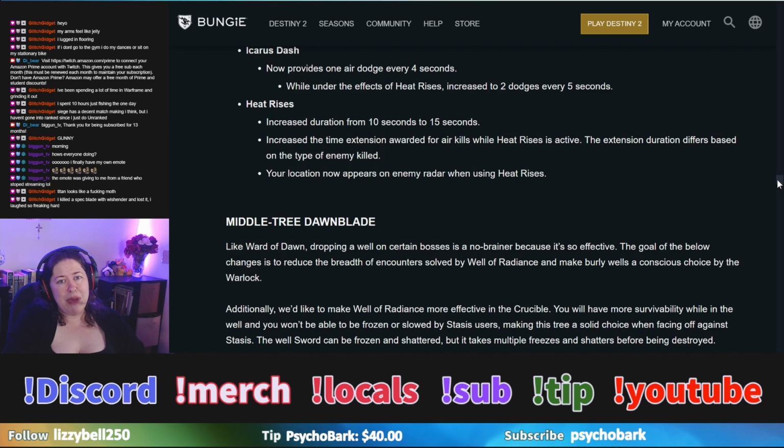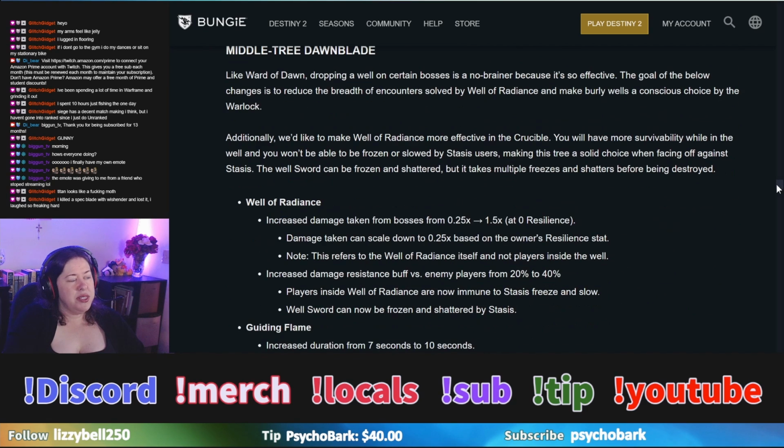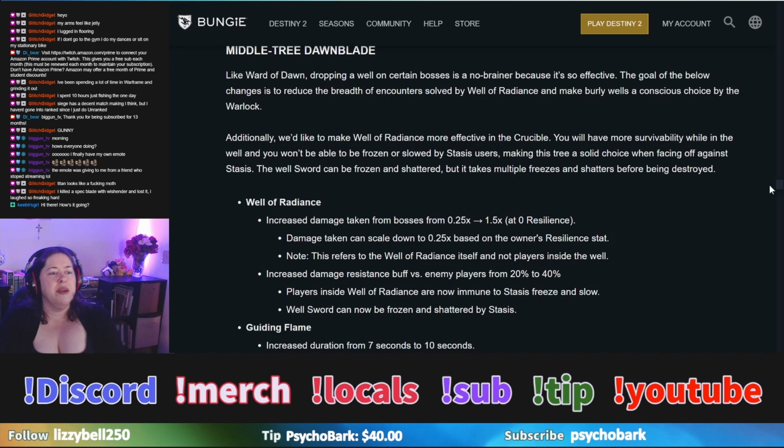I don't like people not being visible on the radar in PvP. I think that's BS. Middle tree Dawnblade, like Ward of Dawn, dropping a well on certain bosses is a no-brainer because it's so effective. The goal of the below changes is to reduce the breadth of encounters solved by Well of Radiance and make Burly Wells a conscious choice by the Warlock.